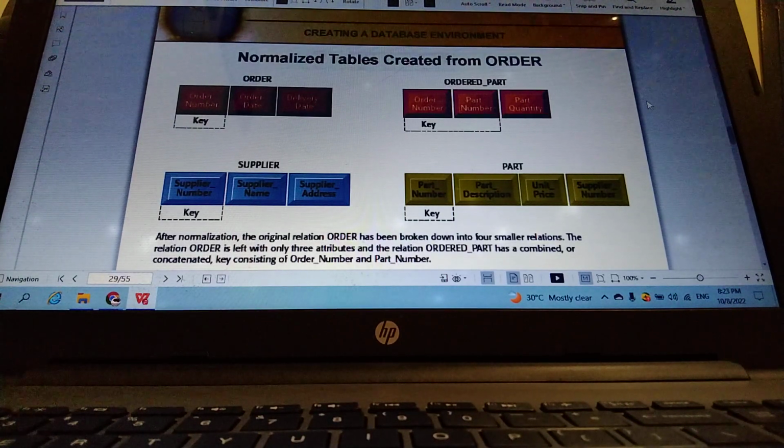After you do the first normalization, second normalization, third normalization, you are reorganizing the tables into a more proper structure, so that if you are really looking for the order detail, just access these three fields. But if you are looking for the order part, there will be another file that you need to look at. So actually you're cutting down the time taken to access that particular data or information in that file.